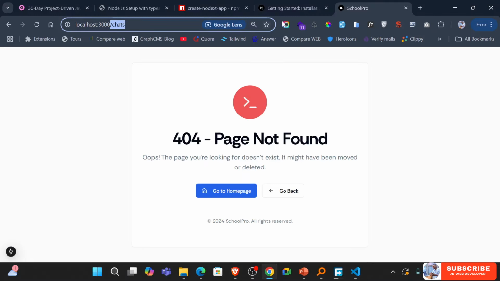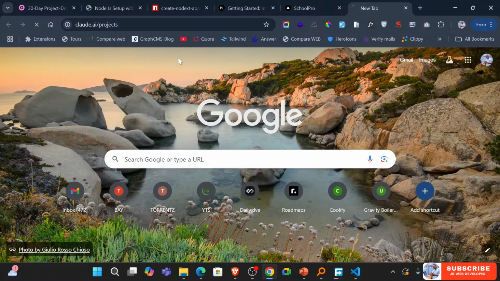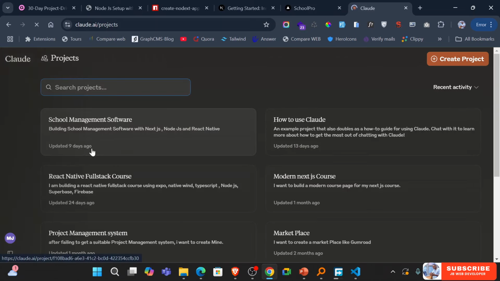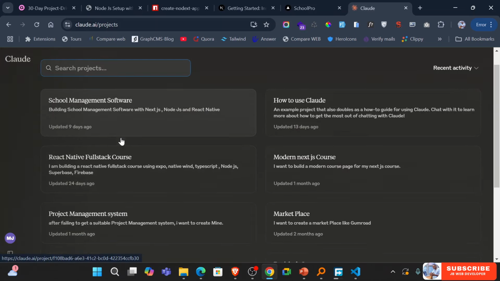So what we need is to create a nice form to onboard the new school that you are registering into the system. We are going to create a simple form, and this form is going to be asking, I think, two things: the school name. For instance, I'm just going to go to Claude, go to projects, and ask it to give us what to ask on the onboarding.